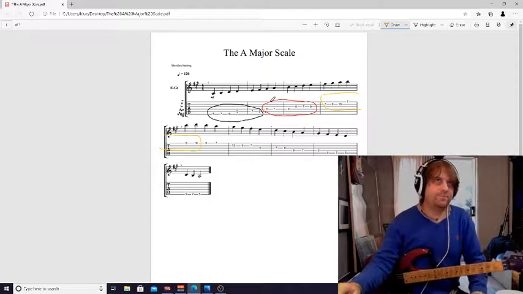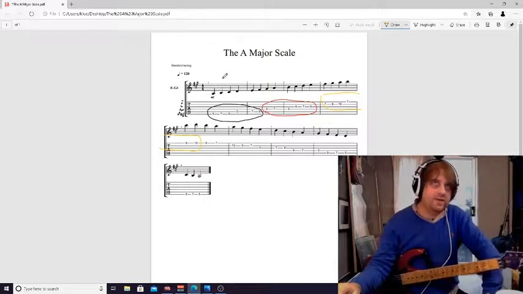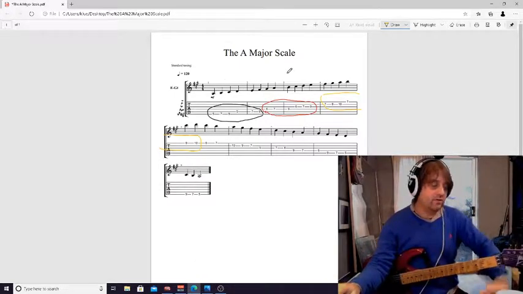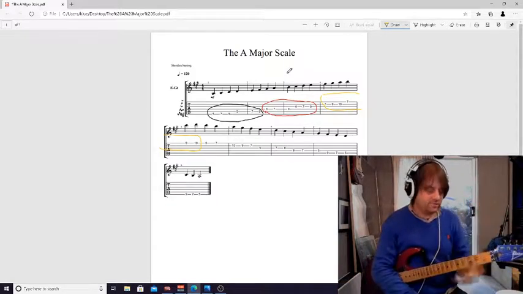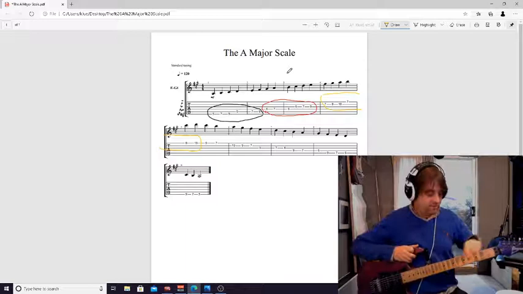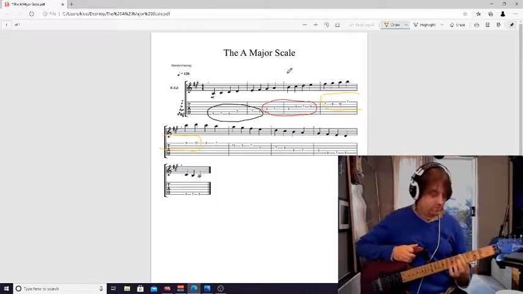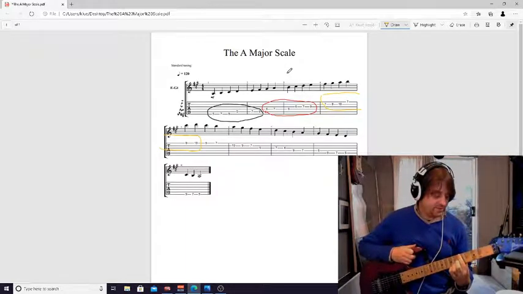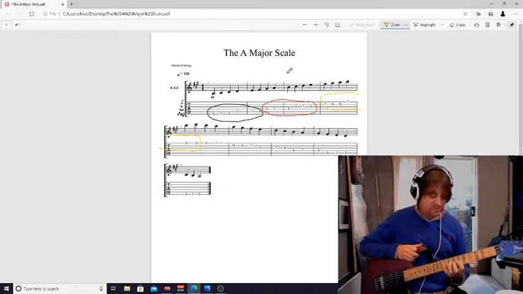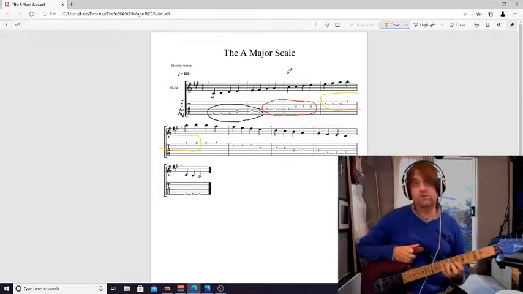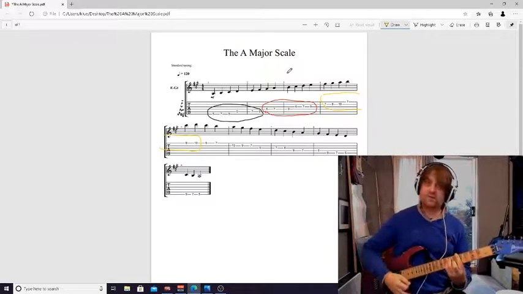What I've done here, I've written the A major scale in tablature on the sheet here, but the reason I've chosen A major is for no other reason apart from it's in the middle of the guitar fretboard, so it's on the 5th fret. So the 5th fret on the bass string, which is our root note, that's A. And it's just an easier way of playing guitar when it's central on the fretboard.